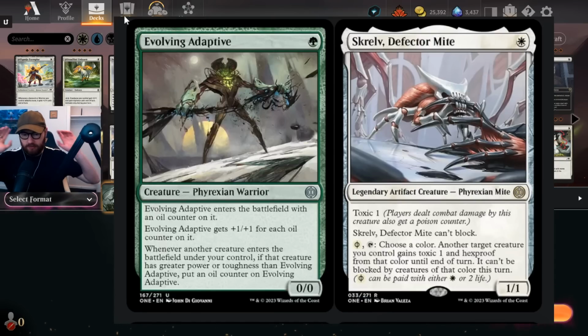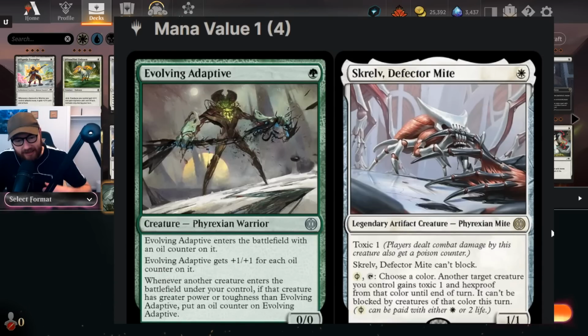We'll come back to those, but these are my top 10 easy to get into a deck, easy, worthwhile crafts. You're gonna play them in most decks that are these colors. So, Evolving Adaptive is the first card, and that's a great example. This card is great. It will be in every green creature deck. It's kind of like Pelt Collector. It's small differences to Pelt Collector.